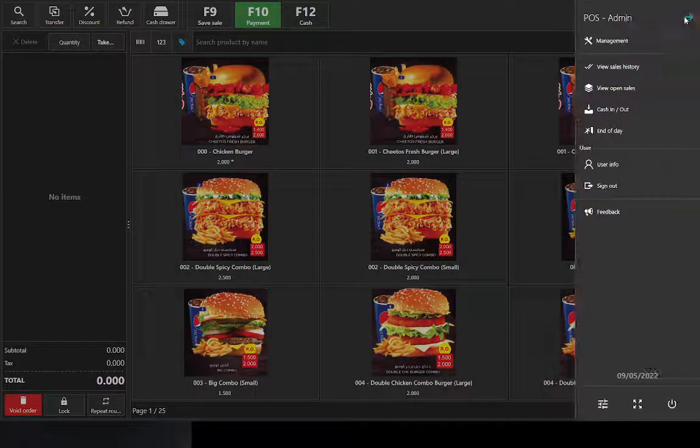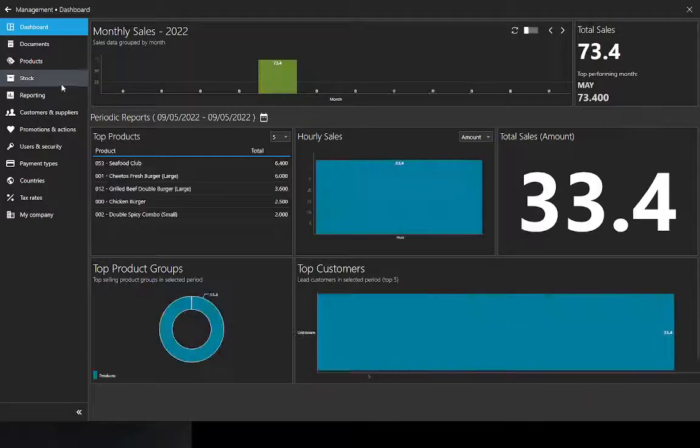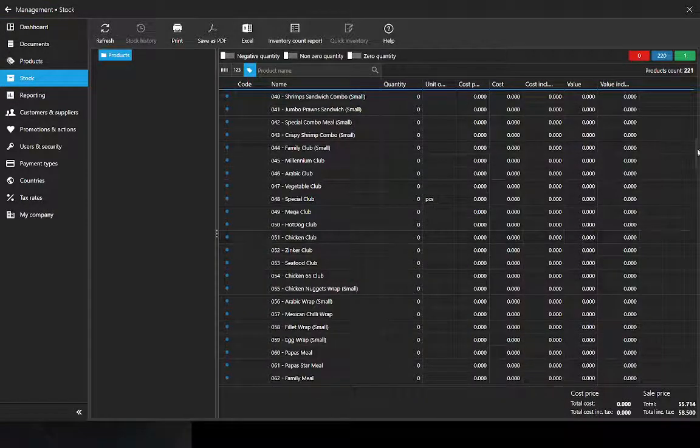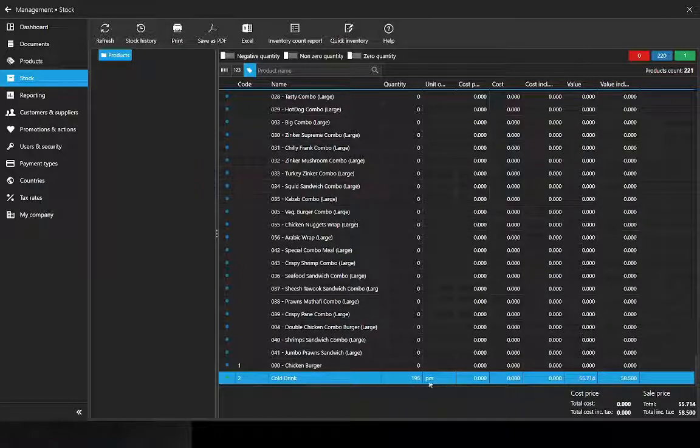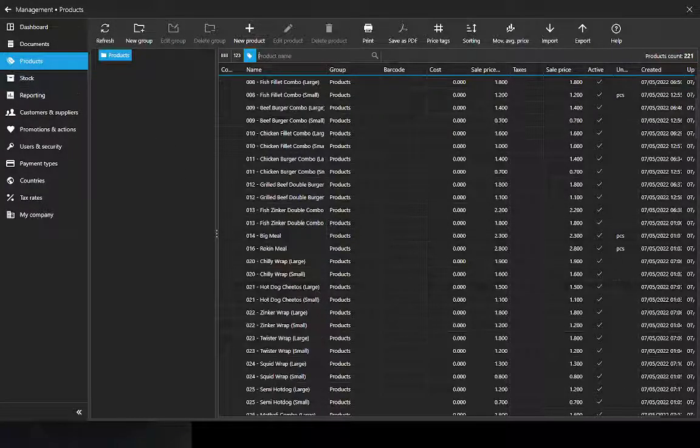Let's see again the management, stock, cold drink have 195 pieces left. So total value is this. The products net.